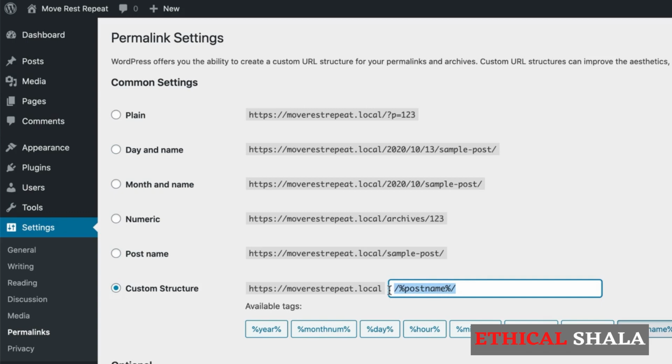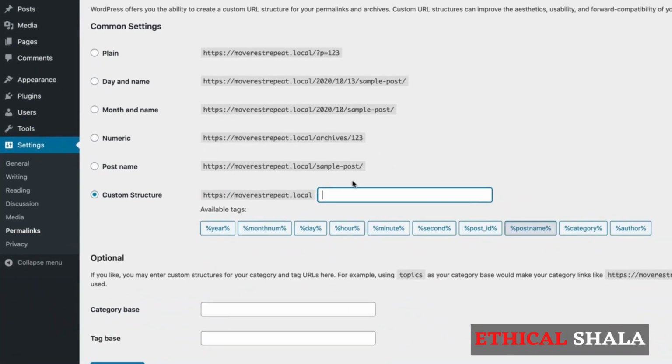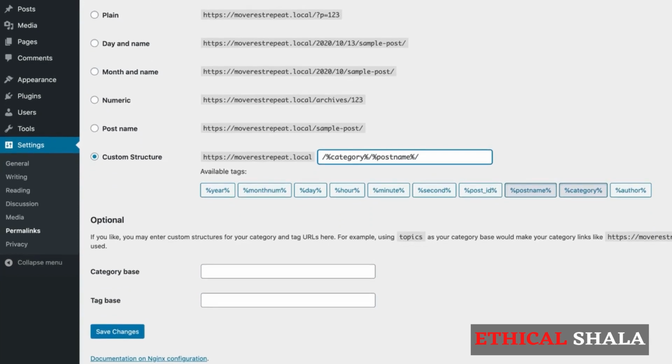So we'll highlight this post name and delete it. And then we'll come down here and say that on our website, we'd like to type in the URL and then put a slash and the category. So just click Category to add that, and then a slash, and then our post name. You'll see in a later section when we set up our blog how this works. But for now, this is how we're going to configure this for ease of use and just to have a structure we can easily understand when we need to type a link to a blog post or share it with somebody else. So we'll come down here and click Save Changes.